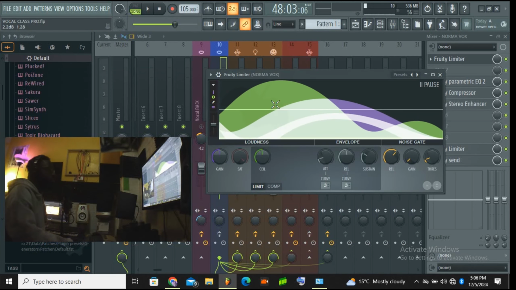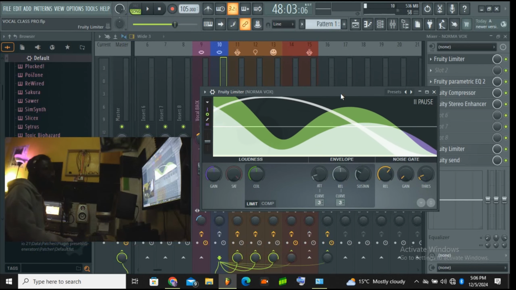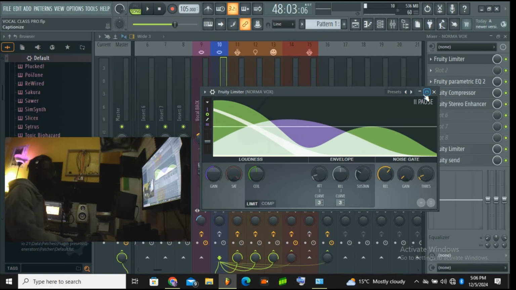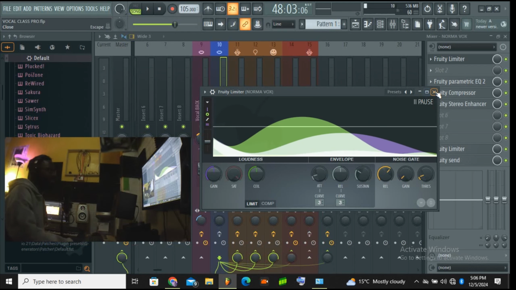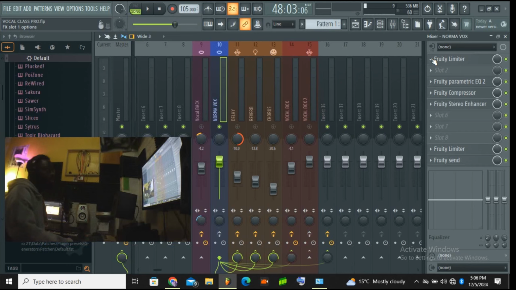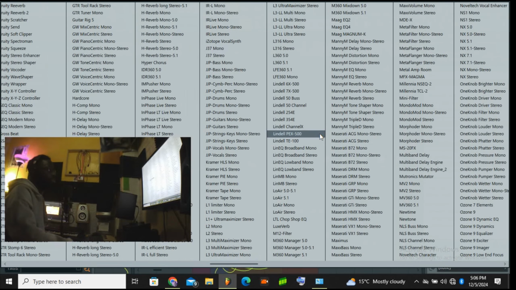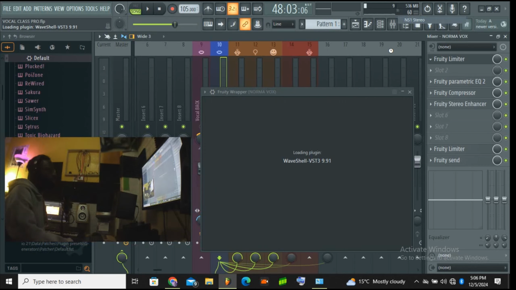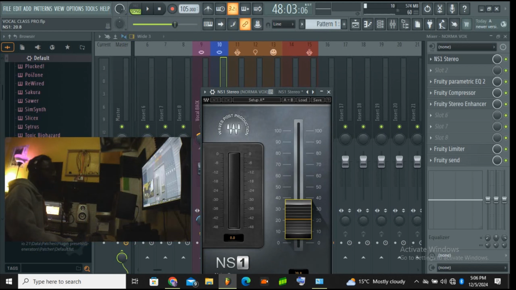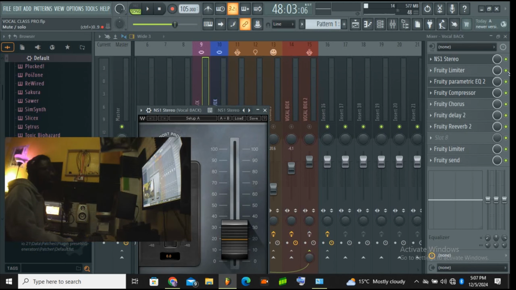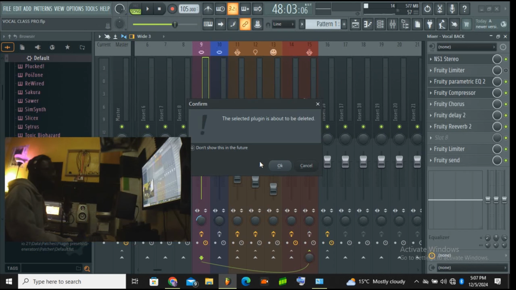If you have any denoiser plugin, it's better to use it than using this FL Studio DSR, because the FL Studio DSR is noisy. It doesn't sound properly, so I'm going to be changing it. Only the DSR I'm changing. I'm using Waves DSR. For every other thing it's Fruity. So I'm going to drop the same thing on my backup vocal.